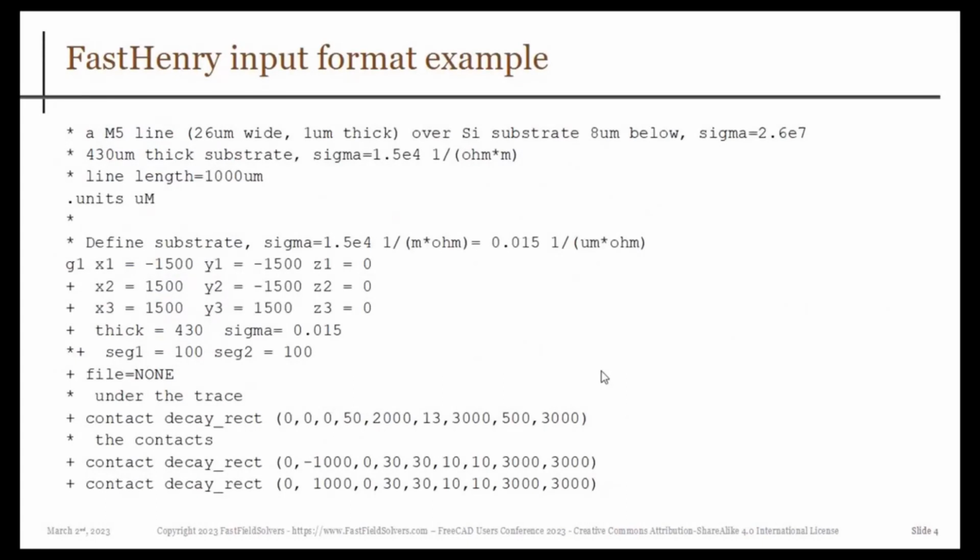The problem is that if you want just a solver, look, for instance, at the FastHenry input format example here. This is a text file in which you need to define all the parameters, mainly the geometry, as well as all the parameters needed for the simulation, like the units or the type of material and so on. So this is not very friendly. You can create this file manually, and if you have a complex geometry, you may use a script, but it's not very user-friendly.